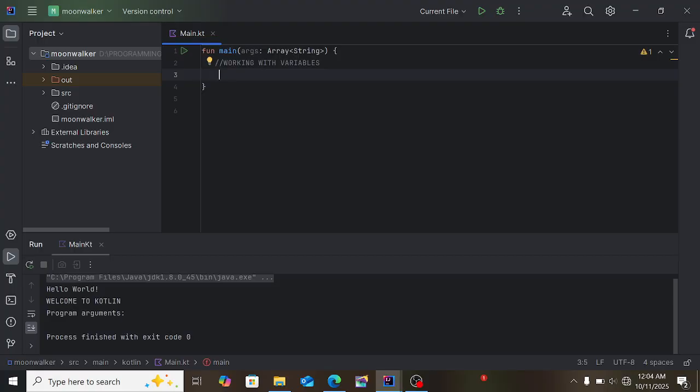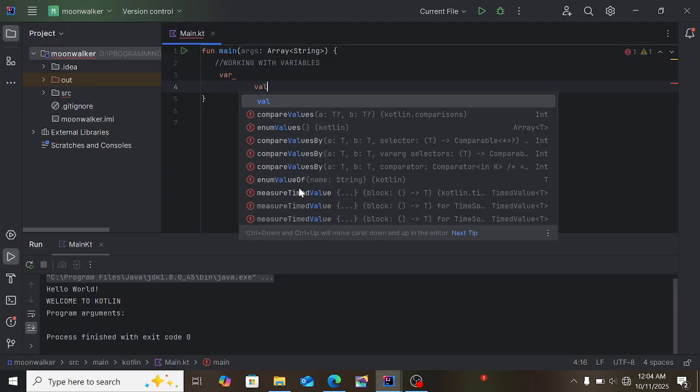So just like Java, you have to make a declaration that this is a variable using a keyword, val or var.